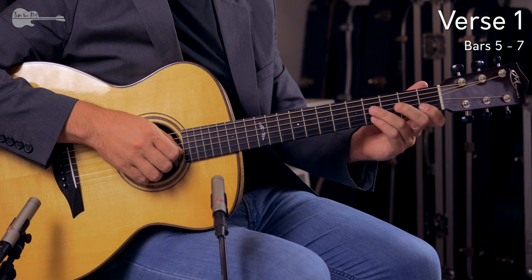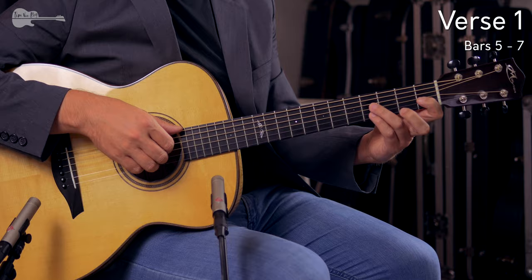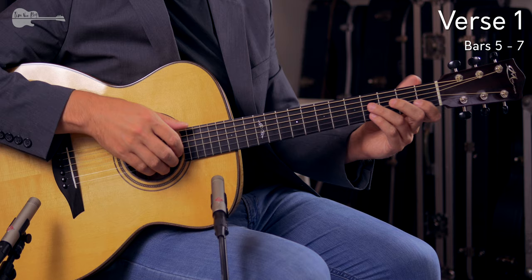We're starting out with an E major ninth chord, quite a large chord shape. So you're starting out with an open E string, ring finger fourth fret on the D string, index finger first fret on the G string, and pinky fourth fret on the B string. Adding in an open E string at the top. And all of this has to ring out across the whole bar.